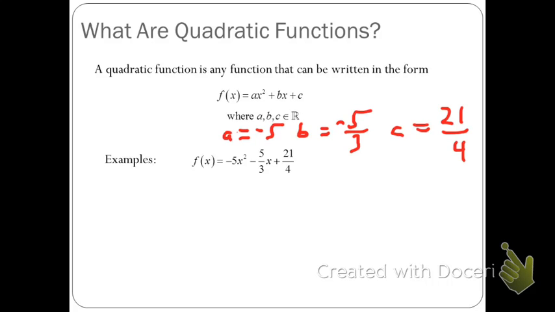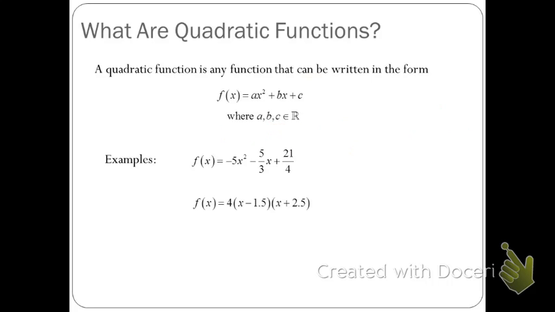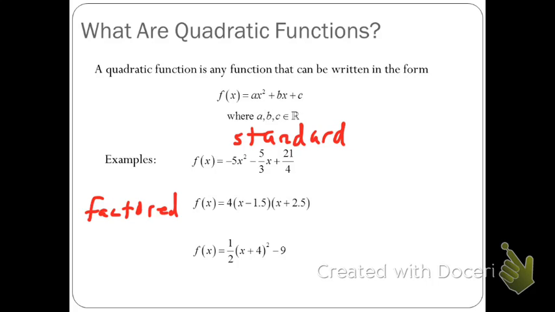Now, not every quadratic function's equation is automatically written in that form ax squared plus bx plus c, but they all can be written in that form. I emphasize the word can. Here are a couple that are not written in that form to begin with, but that you can easily rewrite in that form just by following order of operations. This second equation here is in what you would call factored form, where we call the ax squared plus bx plus c standard form, or general form sometimes.